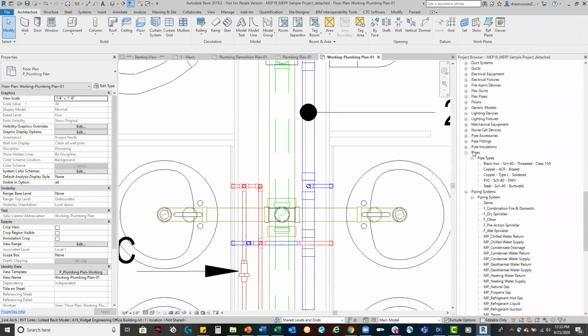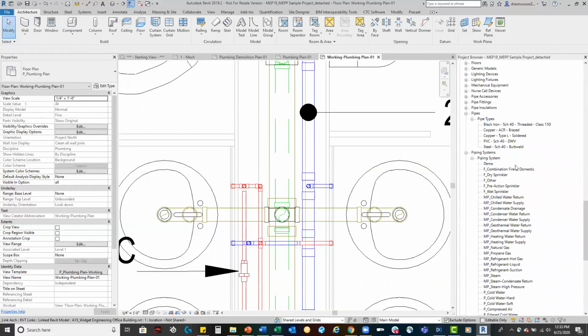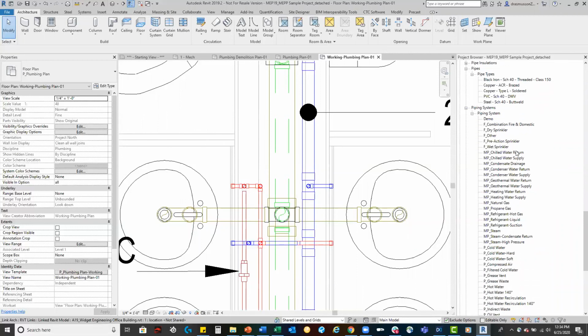But if we look over here in the project browser at the pipe types and the pipe system types created for the MEPPP environment, you'll notice that we don't have a pipe type in the MEPPP environment that's based upon a system. They're all based upon Schedule 40 or a specific type that is used for specific system carrying, okay? So in the MEPPP, we are set up to pick the proper pipe type and assign the proper system to that pipe type.